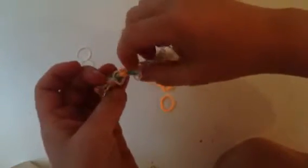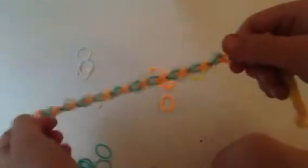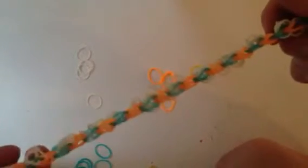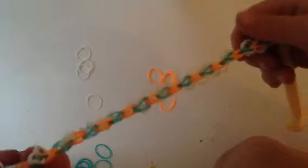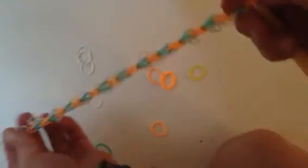See, it's kind of a little uneven. I'm going to make a better one. The white is mostly for sort of a background on the single. I don't think this has been invented, so I think I invented it.